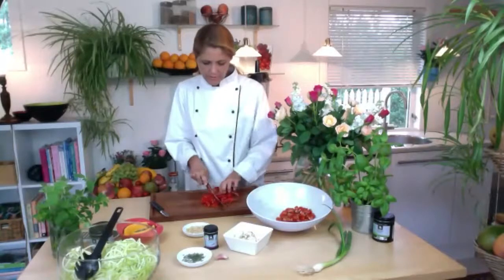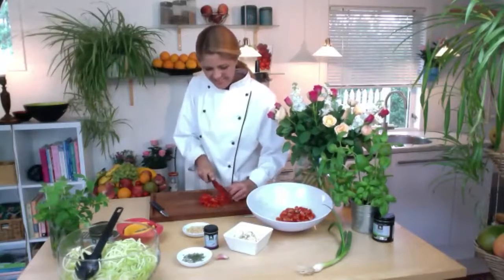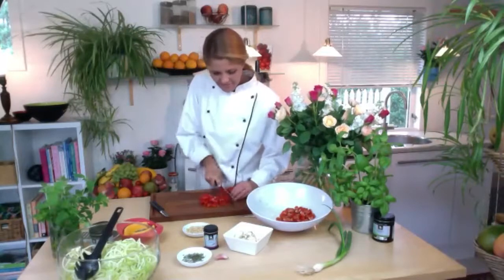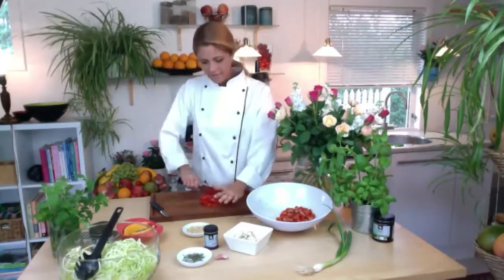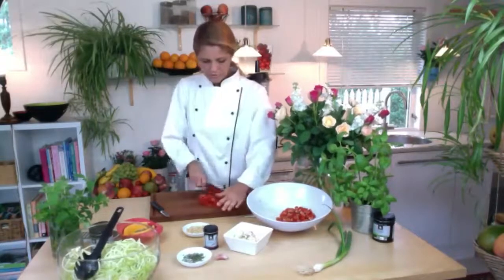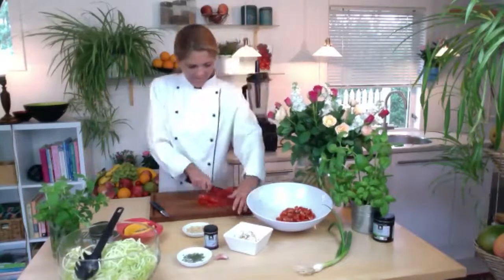It might be easier if I take smaller portions, actually. There. Then you can use this technique that you just put your hand on the knife and just go. And the sharper the knife, the better it's going to be.